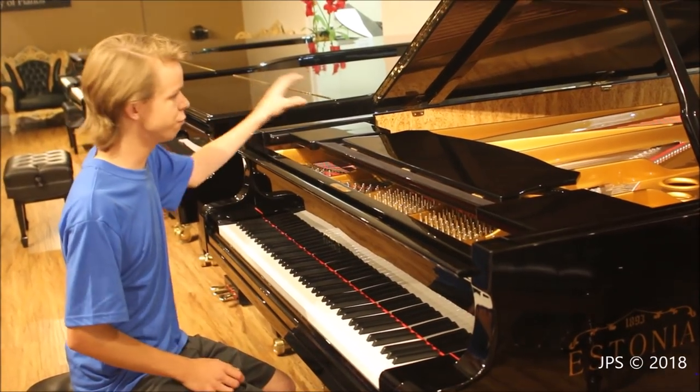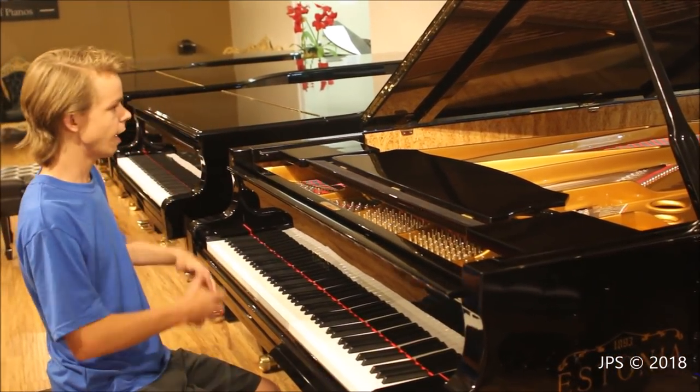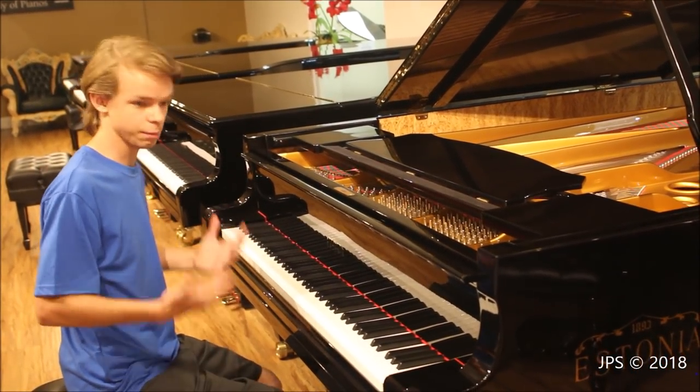As you can see, it's got this really pretty wood on the inside. I have no idea what that is, but it looks super awesome. And as a piano, it looks really great. But this piano is more than just looks. It honestly plays really, really great.